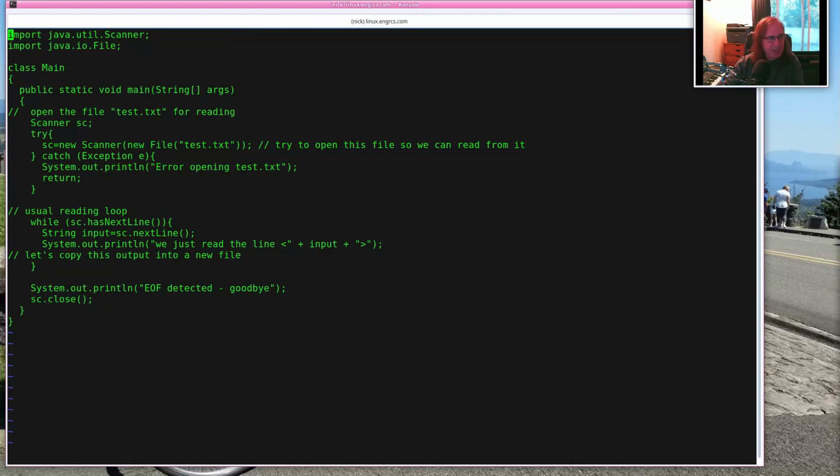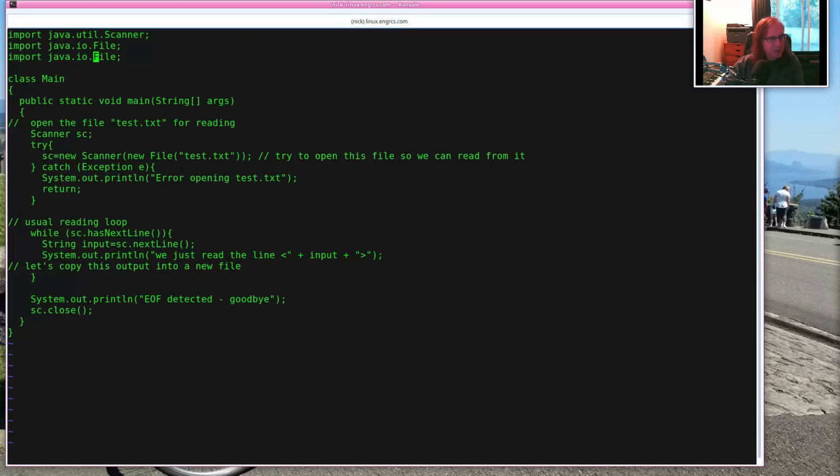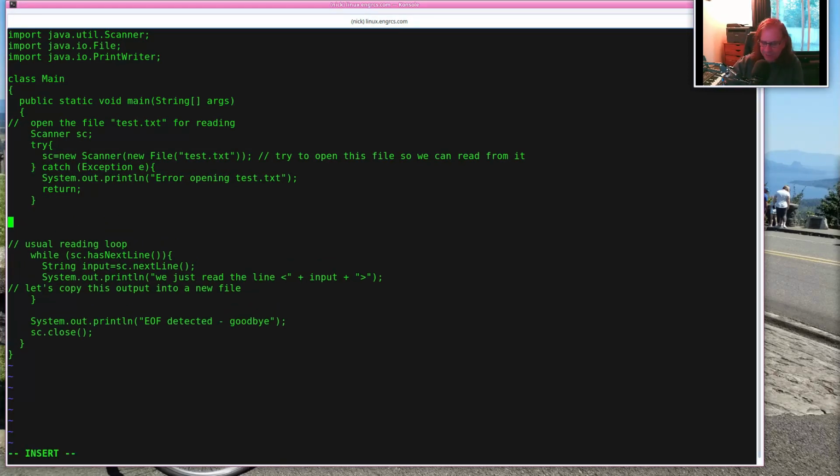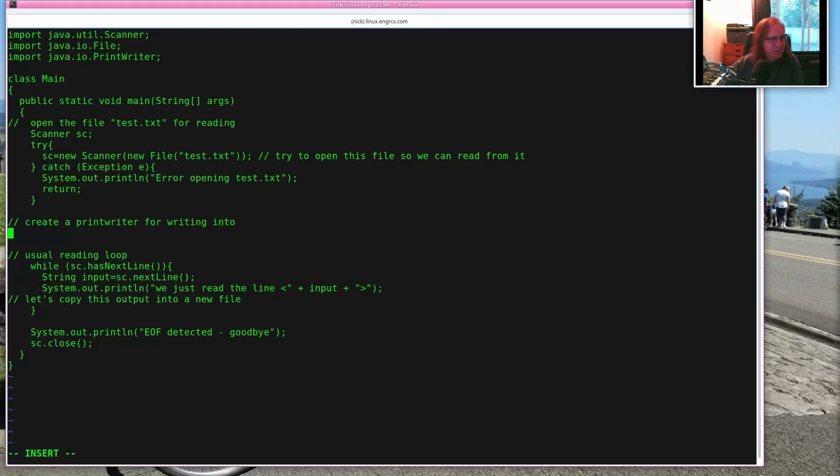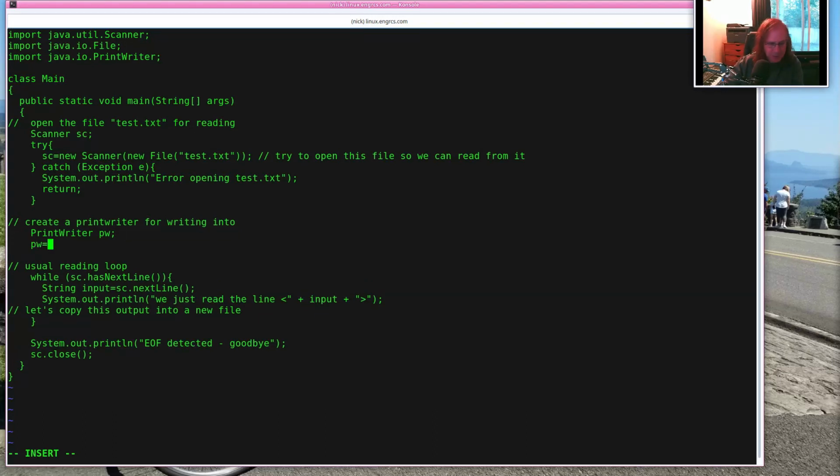So let's go ahead and create a PrintWriter in the beginning. So let's go ahead and open the file first. So, terrible comment, but create a PrintWriter for writing into. So I'm going to say PrintWriter pw. pw equals new PrintWriter, new File, and I'll call this file copy.txt.